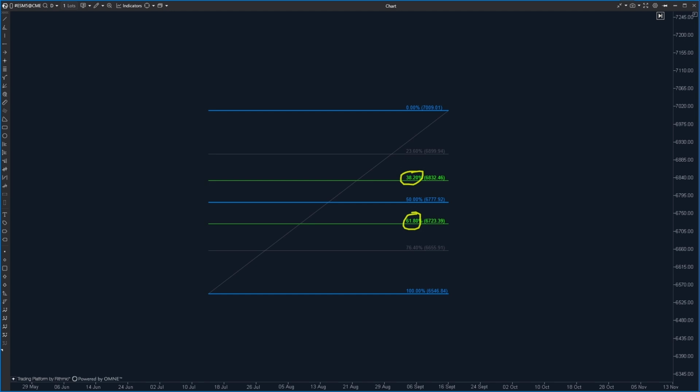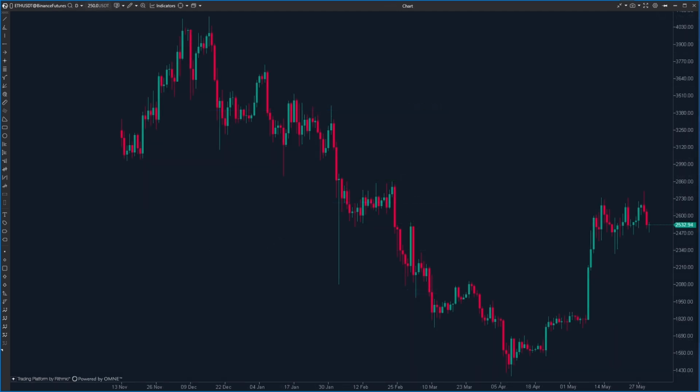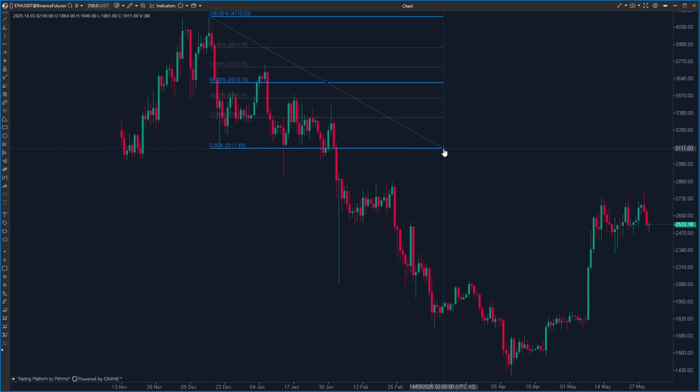Fibonacci retracement can be successfully applied to any financial instrument and on any time frame. Here we are examining the daily chart of Ethereum to demonstrate this versatility. Let's focus our attention on this prominent swing high and this corresponding swing low that creates our analysis range. We will draw a Fibonacci retracement between these two extremes and analyze how far the pullback extends in terms of the original move. Observe, once again, how beautifully and precisely the price reacted to the 61.8% level on the daily chart of Ethereum.